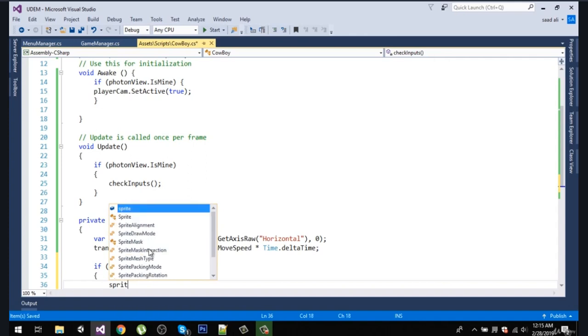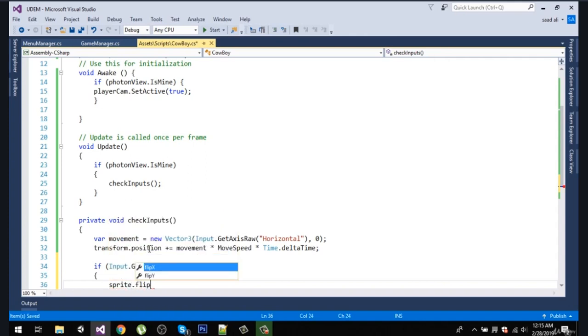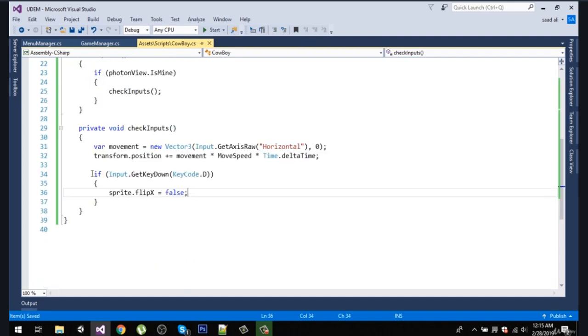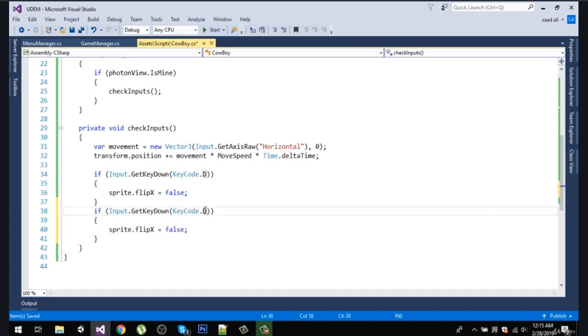So sprite.flipX is going to be false. Now copy the same line and paste it, and if the key is A, so it means we are moving towards left, so the flip is going to be true, so we are going to flip our sprite.